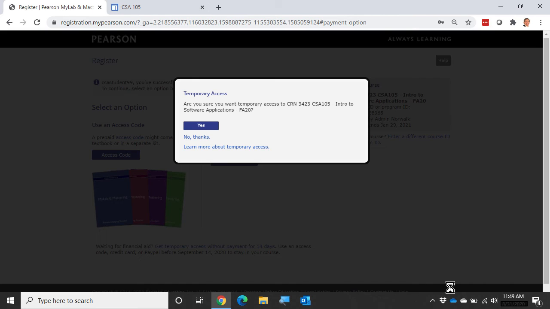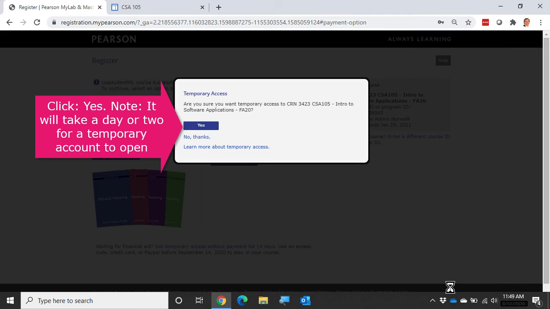Now the problem is, you get this screen here. It says, okay, you sure? Yeah, you're sure. Okay, good. But the problem is it takes 1 or 2 days to open up the account if you click on the temporary access. Now, why does it take 1 or 2 days? I have no idea. This is a computer. It should take 1 or 2 seconds, but they're slowing it down, maybe because they want you to pay up as soon as possible. But whatever, if you can't pay up, then just wait a day or two until you do it.